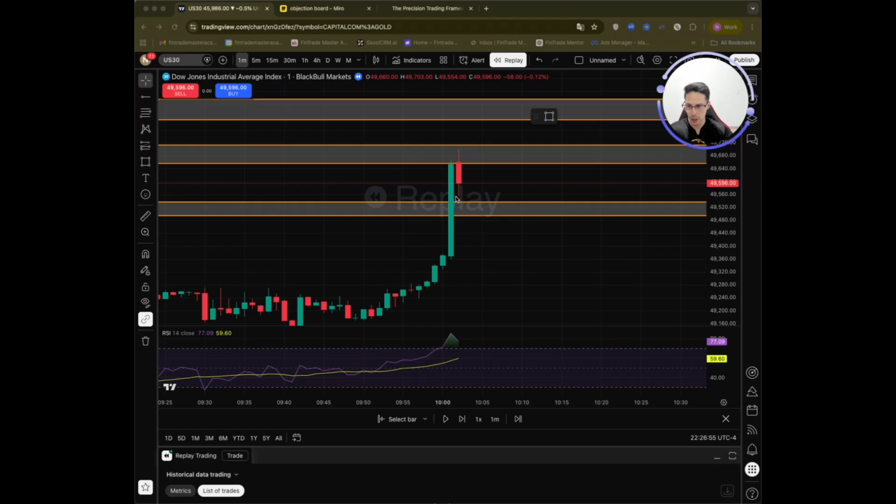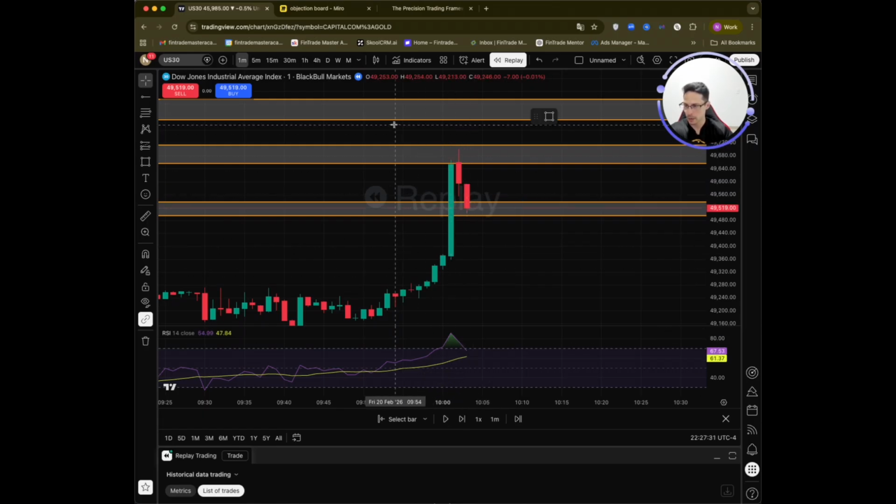So we need a confirmation. What's the confirmation is we need the next candle to push below this zone, not the zone, below this wick, for us to take the selling position. So meaning if it's going to open up right here, it could leave a top wick and then come down. And then the moment it crosses this wick here, we take a selling position to the downside and we target this low here. Okay, so let's actually play the next candle out. Boom, it does exactly that.